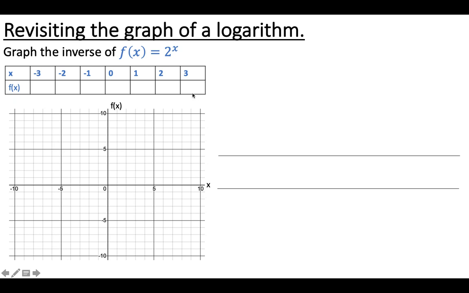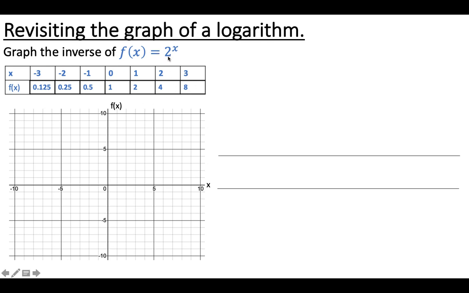The easiest way to do that is start with points, okay, for the blue function. So we would take the blue function and plug in all these numbers. -3 in the x spot, -2 into the x spot, -1 into the x spot. Okay, and what would we get each time? I went through and calculated those for us, so you didn't have to sit through 10 minutes of just calculator stuff. Okay, and these numbers should make sense, right?